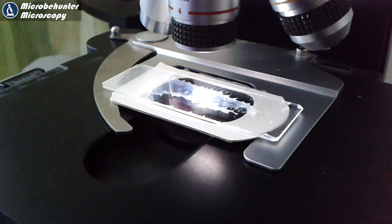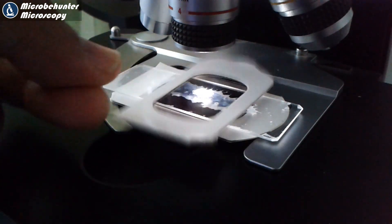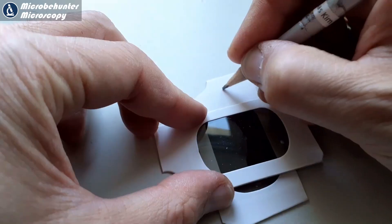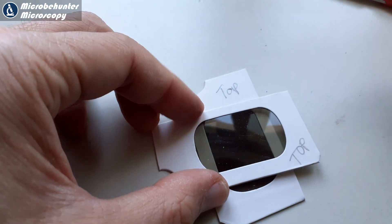I'm simply placing one filter on the stage, the specimen slide on top, and then the second filter. My recommendation is to buy linear polarizing filters — they're a little more expensive than 3D glasses but easier to use because orientation isn't as critical. Those 3D glasses have circular polarizing filters, and there the orientation is important. I labeled the filters so I wouldn't confuse the orientation.